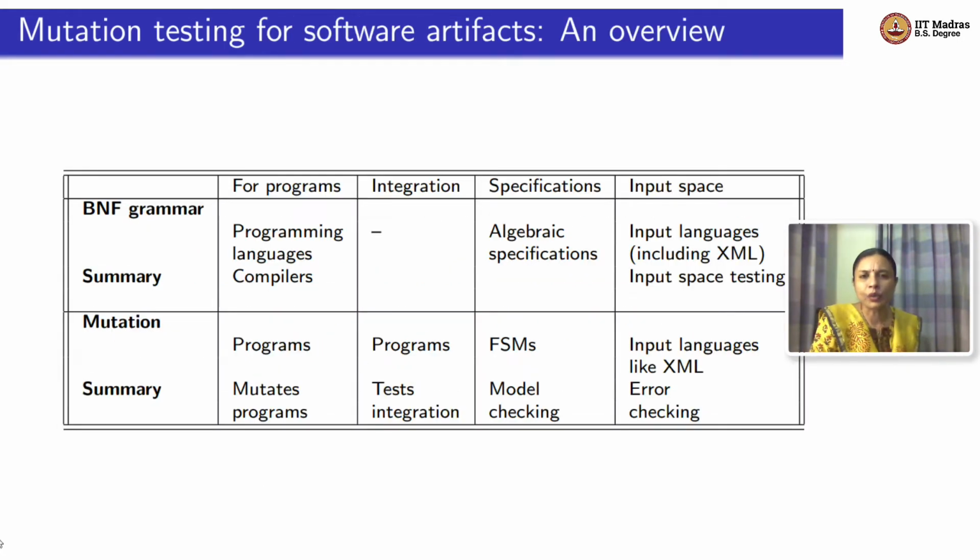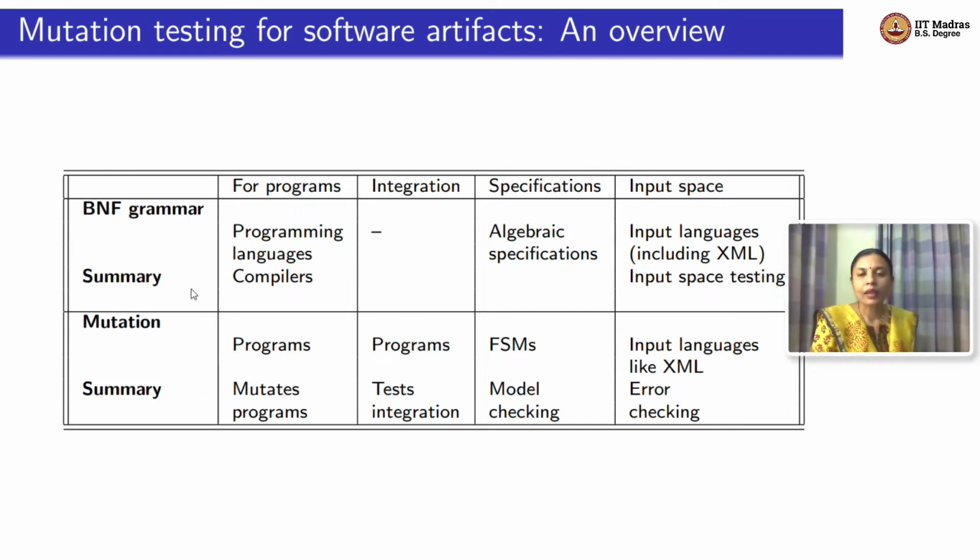So this slide gives you a summary of all the mutation operators that are available for testing various kinds of software artifacts. We are not going to look at all of them in the course. This is just for the sake of completeness. Mutation operators are directly available for grammars.